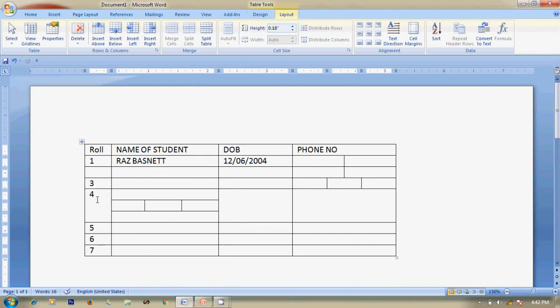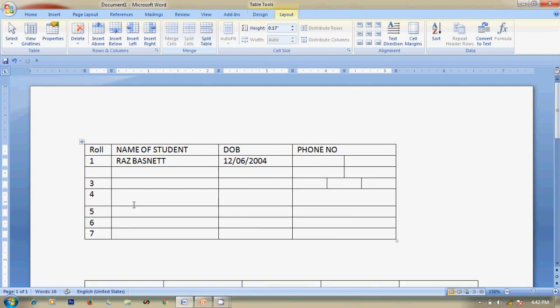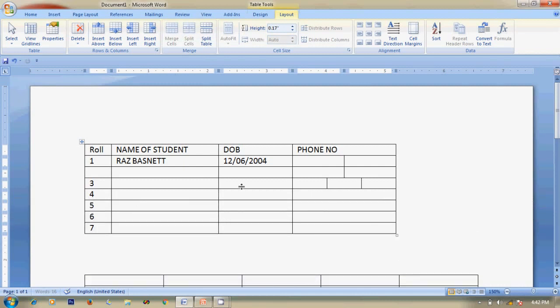And this entire row of roll number 4 is left with 3 rows, but only the middle row has 3 columns. Now if you want to merge the whole thing and go back to normal, select the whole thing and go to merge cells. Gone. Everything is gone. It has all become part of one cell. This also, merge cells, gone. This also, merge cells, done. It is normal now.